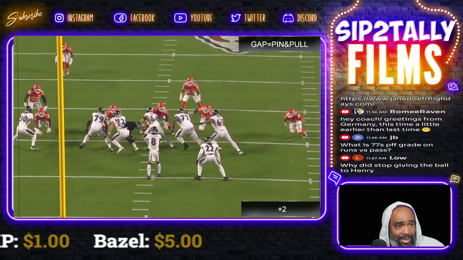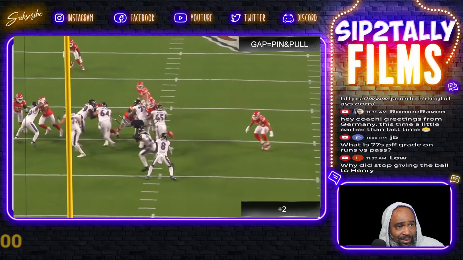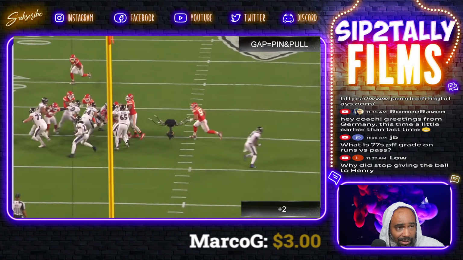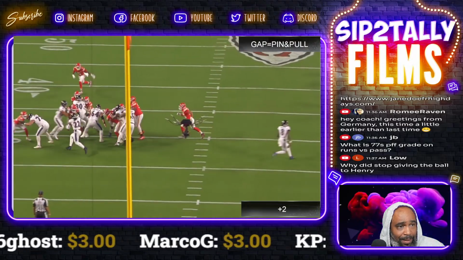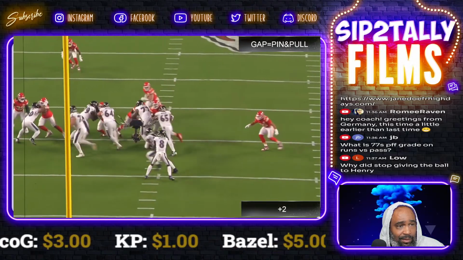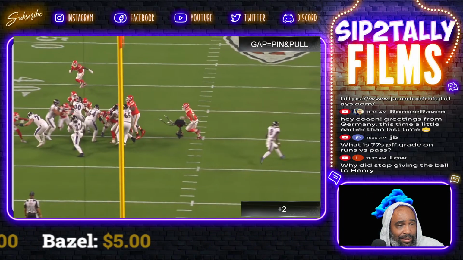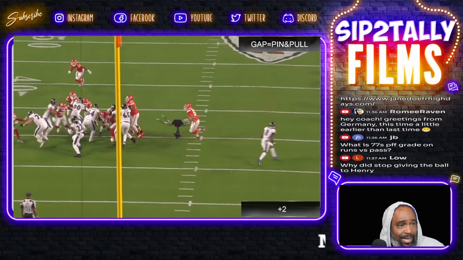Linderbaum and Stanley do a good job of sealing that guy. Likely's doing a good job of blocking. Mark does a good job of blocking. Voorhees with the kick out. Somebody gets run up out of there. Oh, Likely. Likely eventually gets blown up because he's getting blocked by two guys right here.